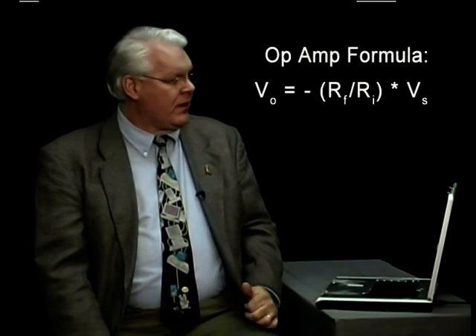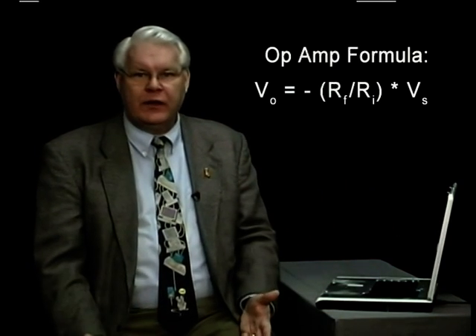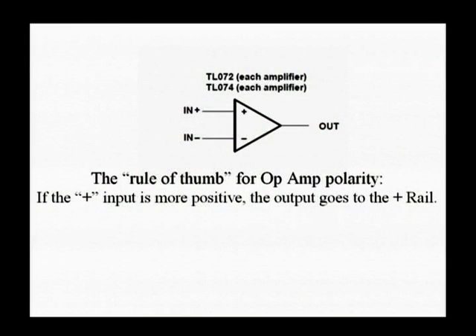If I want to test this op amp, I look up at the top right — here's my formula for the linear test. But before I do a linear test, let's do a sanity check first to make sure all three active pins are soldered and my power supplies are wired and working. The first test I might do is put a negative one volt on pin 1, node 112. If I put negative one volt there, that makes the positive pin more positive. Remember the mantra: if the positive pin of an op amp is more positive, the output goes to the positive output. That's an easy way to remember whether the op amp output goes high or low.